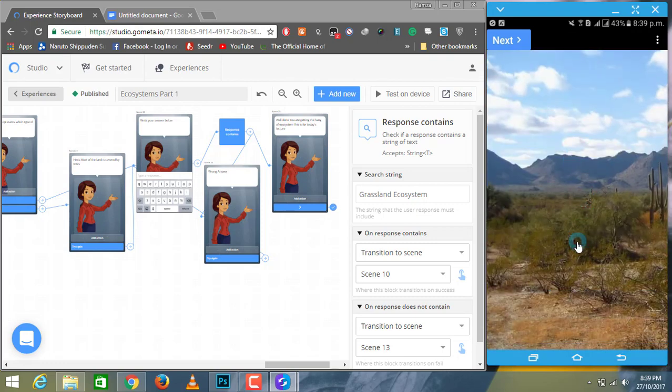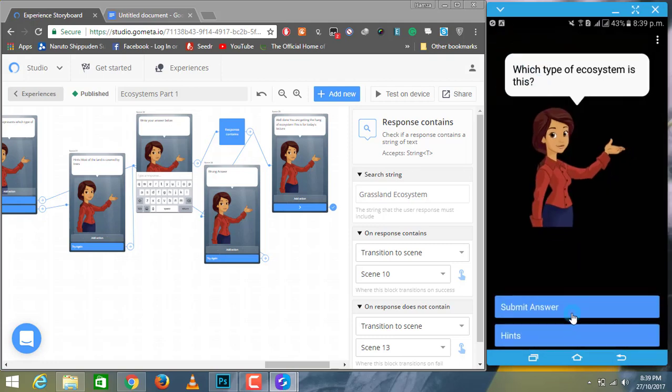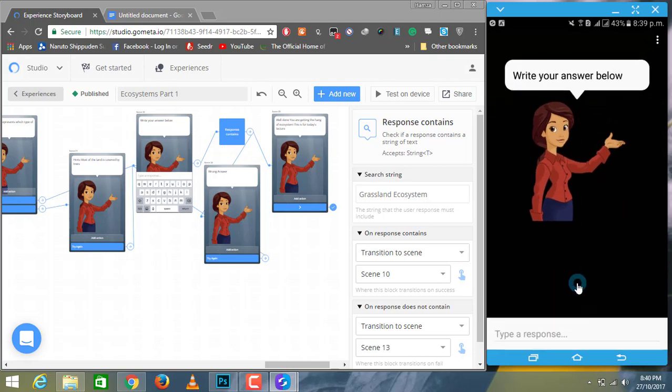This is the desert ecosystem, and I'm gonna click on next, and write the answer quickly. Submit answer. So this is my answer, desert ecosystem. I hope this is right.